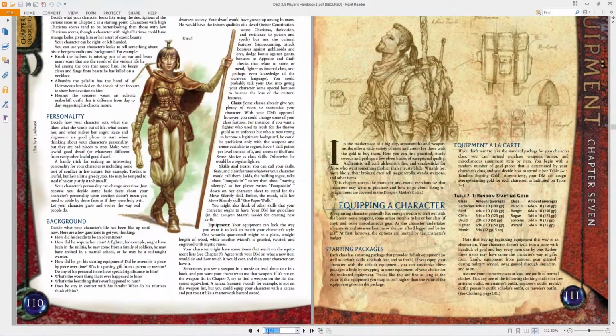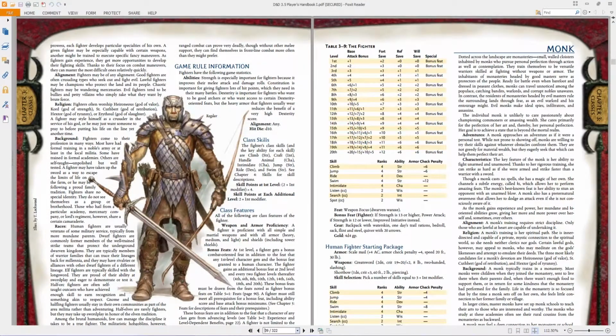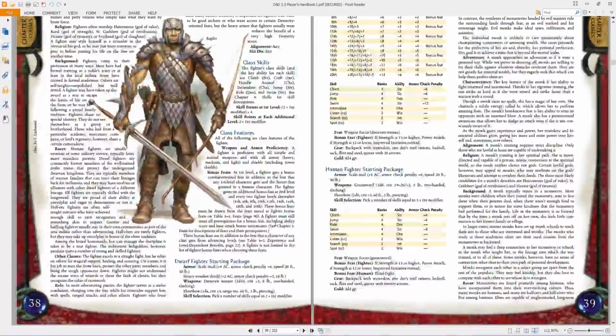Or you can go to page, well, for fighters, 39. Every class has their own starting packages. They tend to have two starting packages. For fighter, we have the Dwarven Fighter starting package and the Human starting fighter package. Well, we don't really want to pick the Dwarven one because one main component, the weapon, would have to be changed unless we want to suffer penalties.